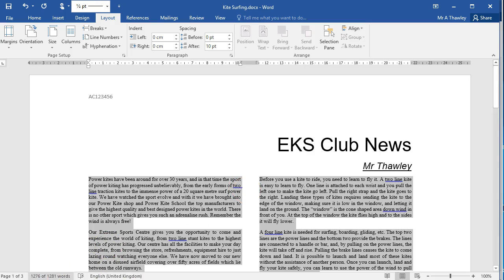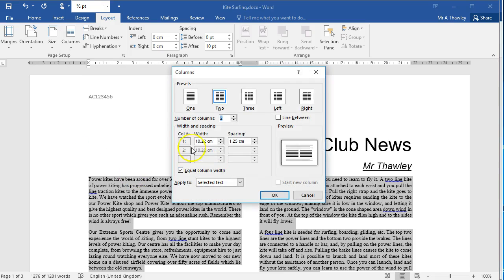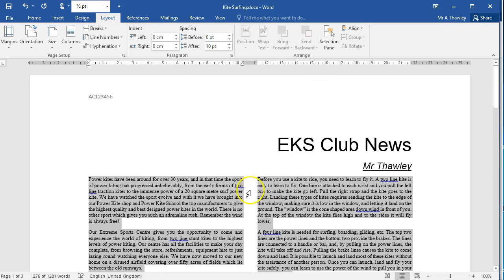So now if I want to change the gap between these 2 columns, I need to go down into the column section, click on More Columns options, and I've got a column spacing. I'm just going to change that to 1 centimeter. And so that just changes the gap between the 2 columns just a little bit.